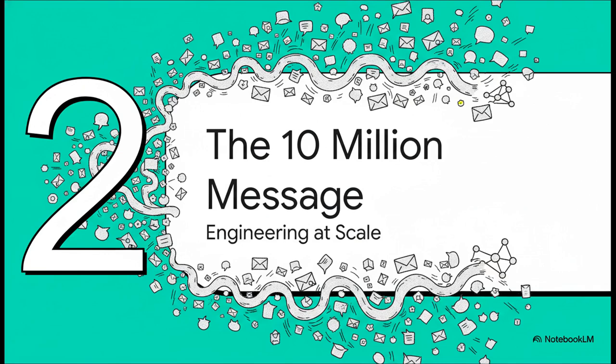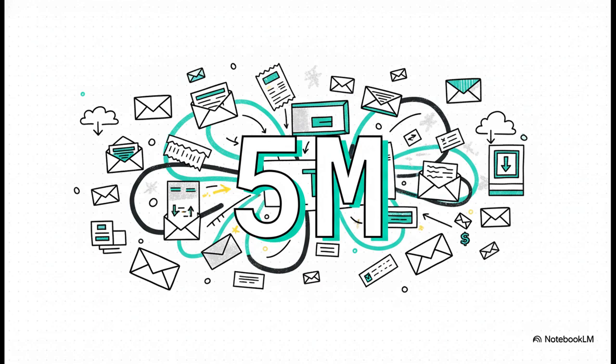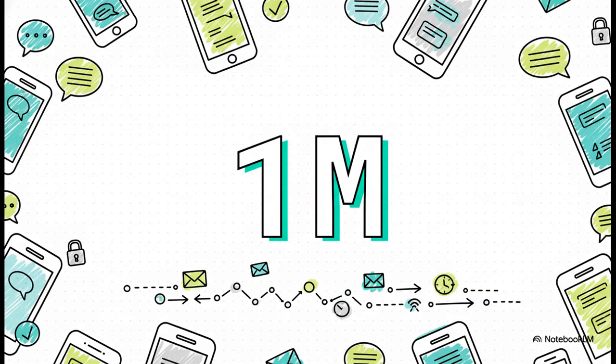Okay, so sending one notification? That's easy. But that's not the real world. The real challenge, the real problem to solve here is scale. We're talking about mind-boggling volume. Just try to wrap your head around this for a second. A big service, like a major social media app, might need to send out 10 million push notifications every single day. And that's not all. You can add another 5 million emails to that pile. Think about all the receipts, newsletters, marketing messages you get. And then, on top of that, throw in a million SMS messages.